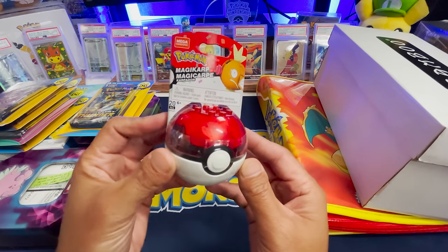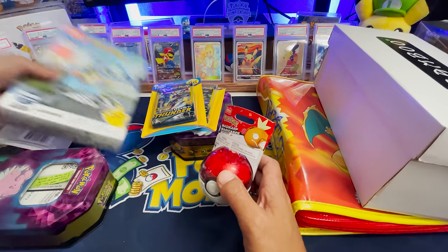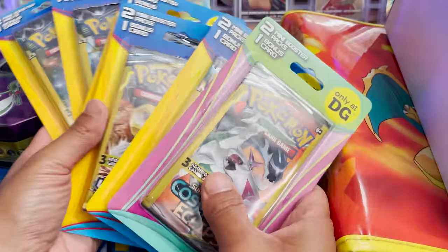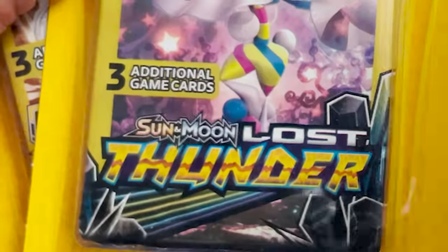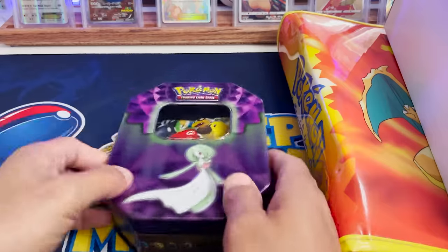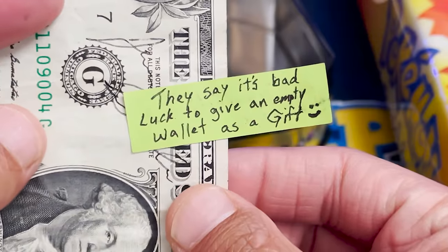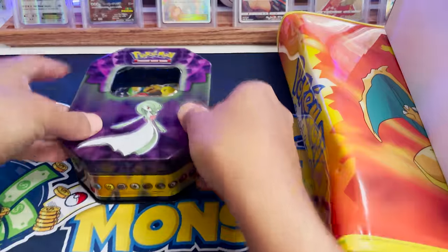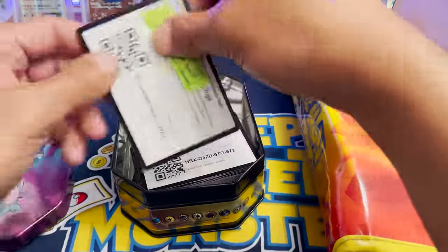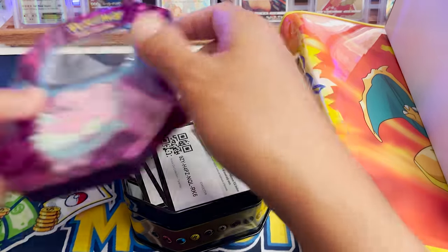First, let's look at the non-card related things. We have a Magikarp Pokeball Lego situation going on here. I also saw another Lego-like construction Lucario box — that's pretty cool. We got a bunch of blisters here, these are the three-cards-per-pack kind with Lost Thunder and Cosmic Eclipse, similar to packs you get at the dollar store. We got a tin, a wallet — and there is a dollar bill in here! They say it's bad luck to give an empty wallet as a gift. We got Blissey, a bunch of code cards, and pins — we can add them to the stream giveaways.